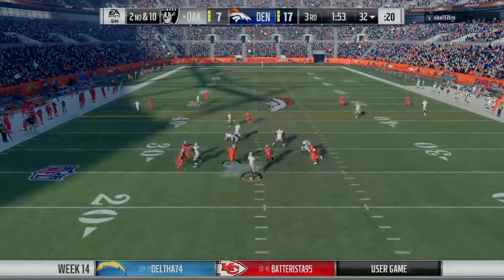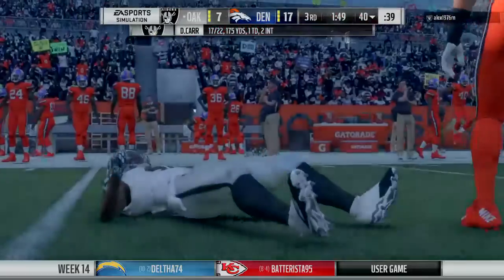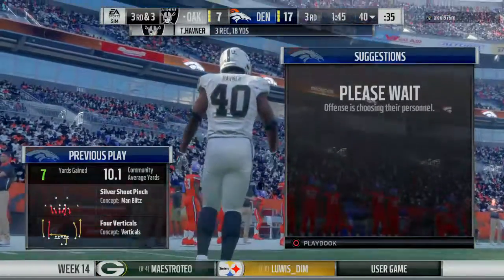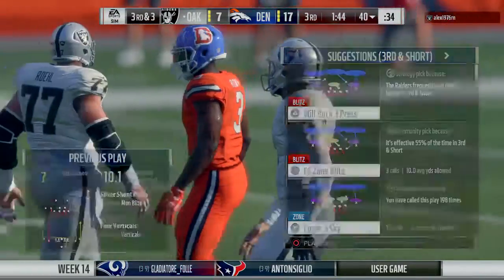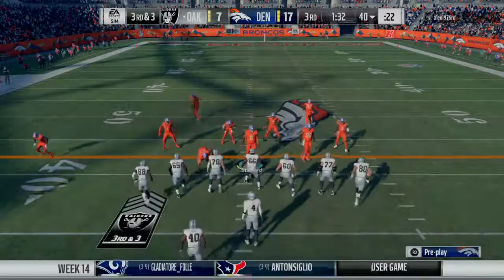Carr again here on 2nd and 10. Throwing for his running back, and he's got him complete. And he'll bring it up here to right at the 40-yard line. It's a gain of 7, and they're going to face a third down. Still in search of the first down after that last completion.